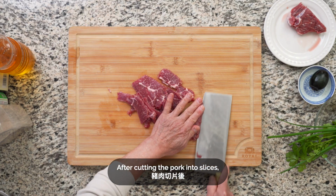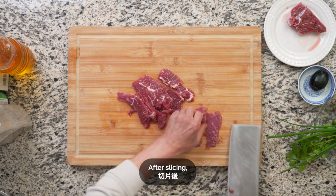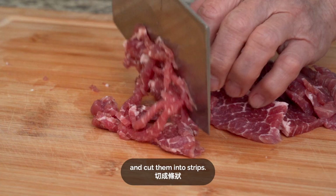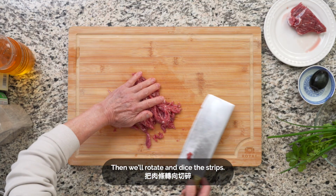After cutting the pork into slices, we'll have some pieces that are too thick, so we'll cut those horizontally. Then we'll lay down the slices and cut them into strips. Then we'll rotate and dice the strips.